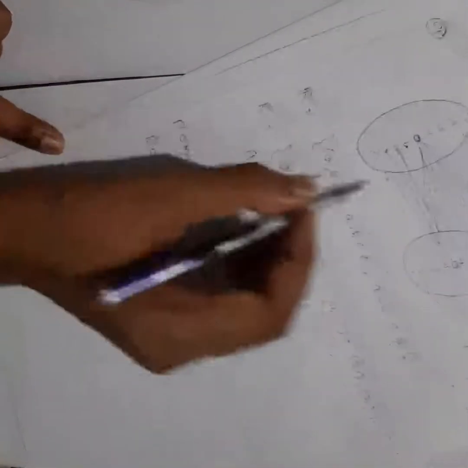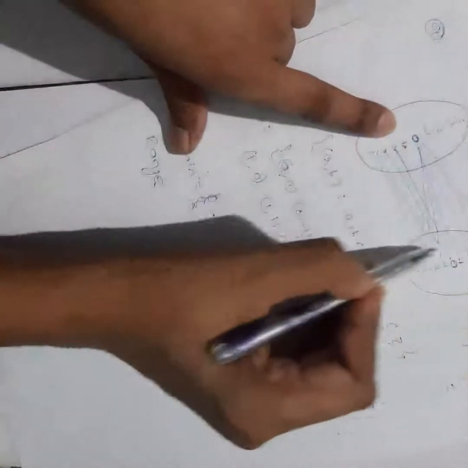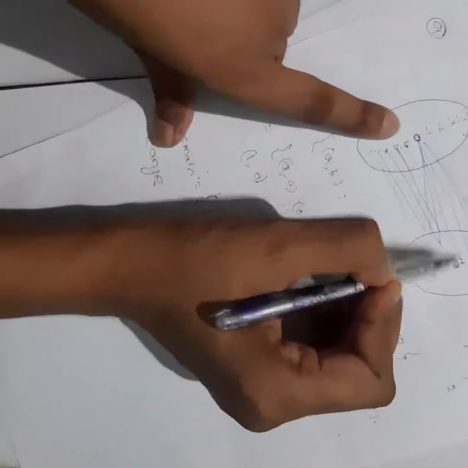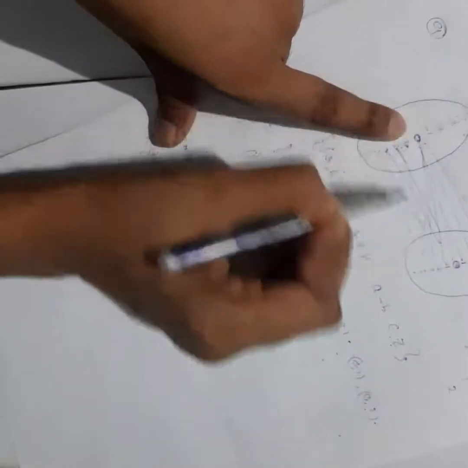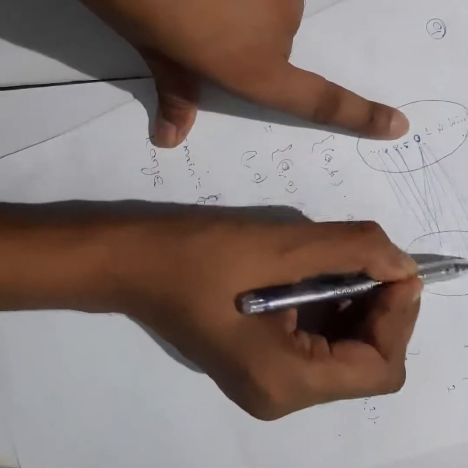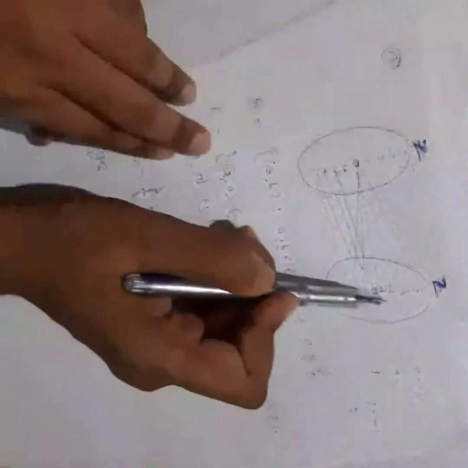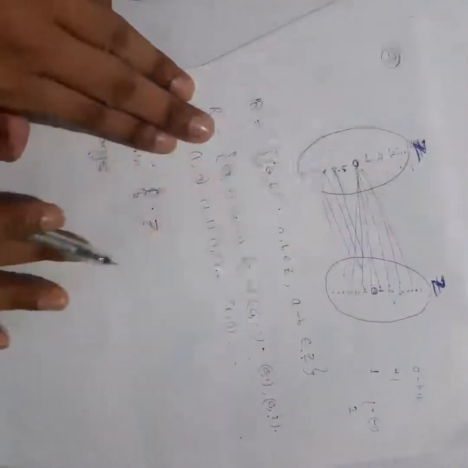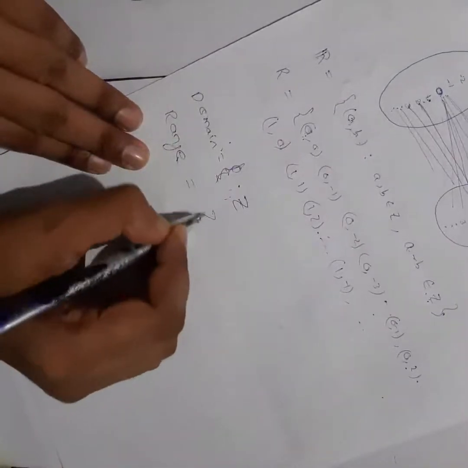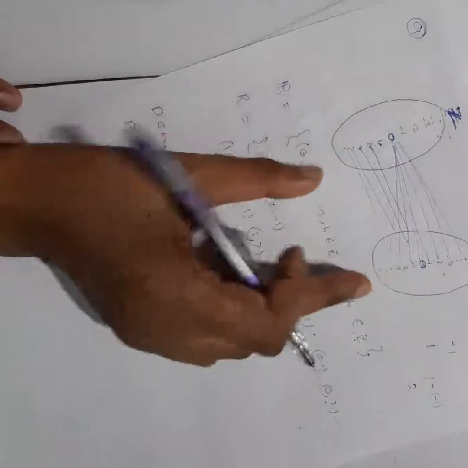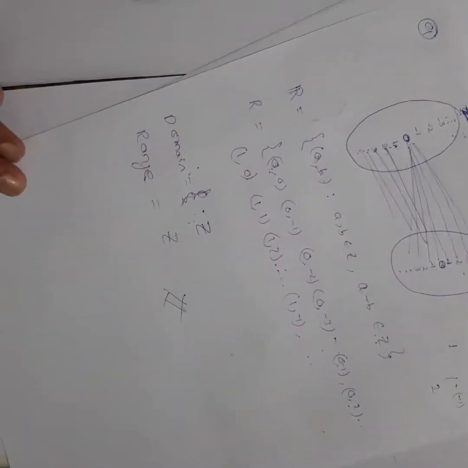What about range? In range also you can see that all these elements will be the image of some element. You can check. 0 if you take will be the image of many elements, right? This also, this also, this also will be related to some element. All these elements will be related to some element. So obviously your range also will be Z. If you haven't understood this one, let me know. So this is how you can write your last question.